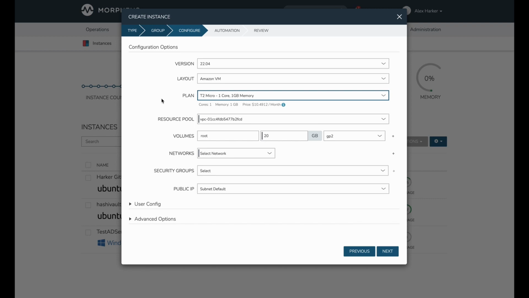They will automatically live update the price that Morpheus is going to compute and the cost that Morpheus is going to compute for every individual workload, and that will be reflected on your invoices as well. So any additional price you may need to add either at the instance type level or the layout level can now be done with Morpheus pricing tools.